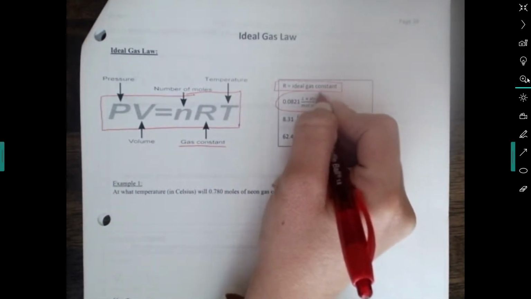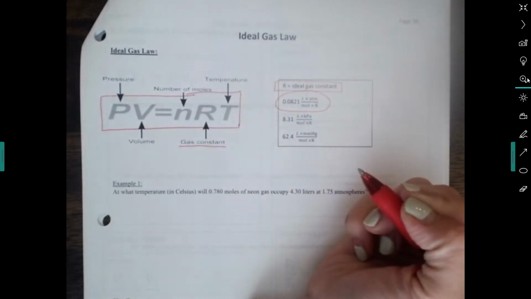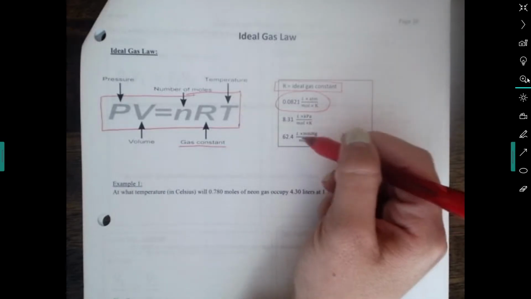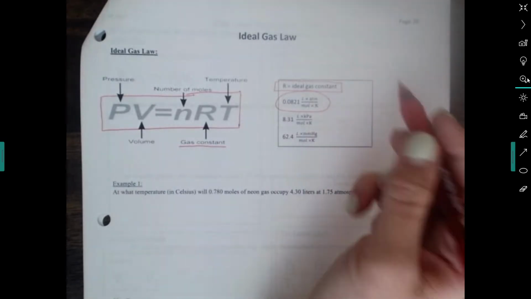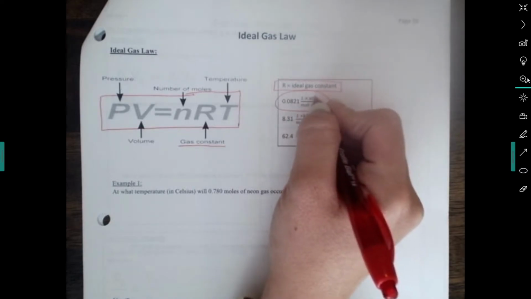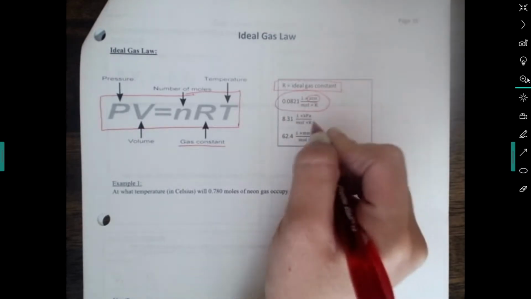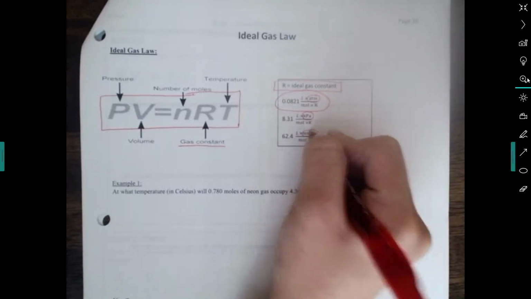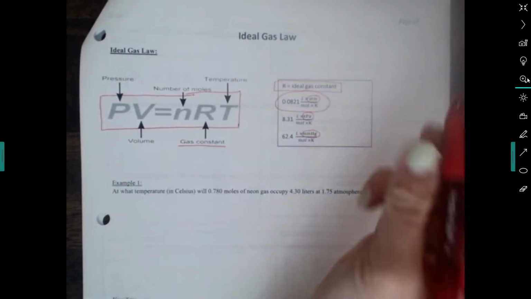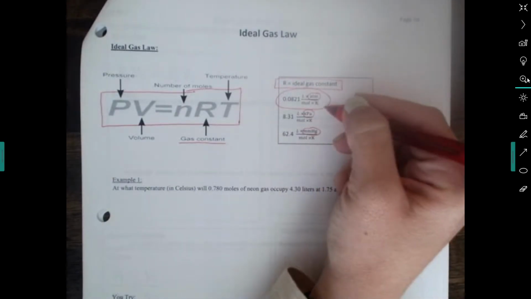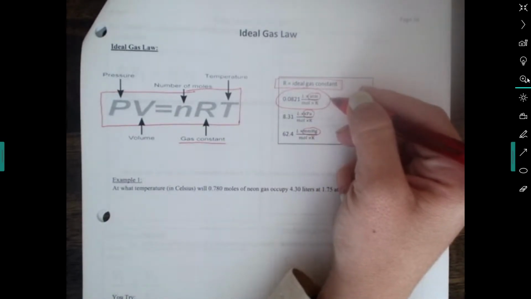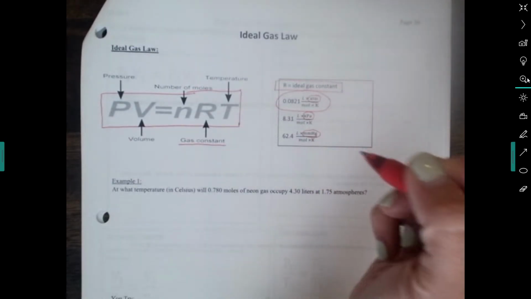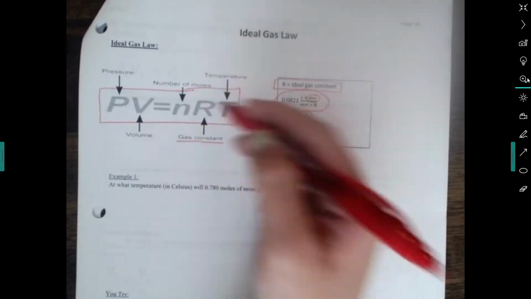Now look at these three. What is different about them? The units on these look a little bit crazy. They're pretty long because it's a combination of a whole bunch of units smashed together. But what's the difference between them? The difference is the pressure component. This one has atmospheres, this one has kPa, this one has millimeters of mercury. I feel like we use atmospheres more than any other pressure unit. Now, obviously, we do get things in kilopascals, millimeters of mercury, torr, psi, but I won't give you one with psi with this equation.